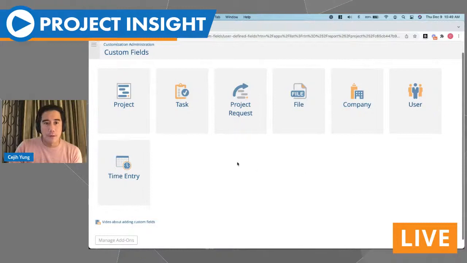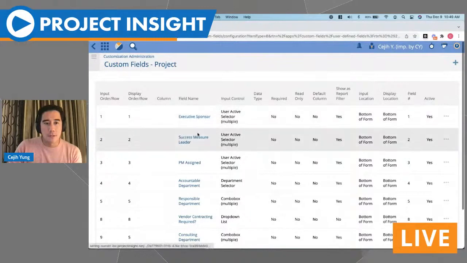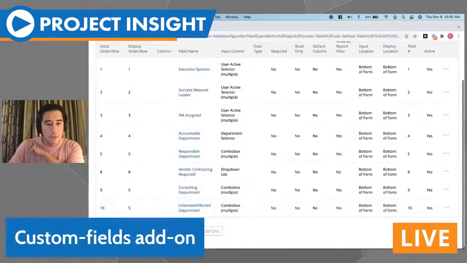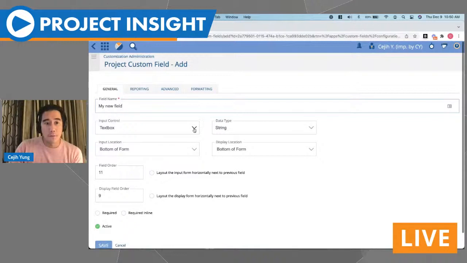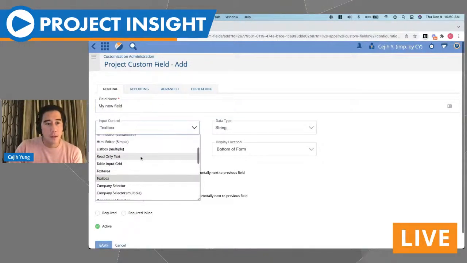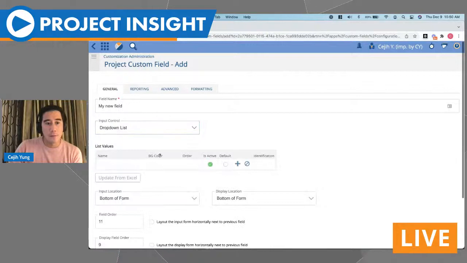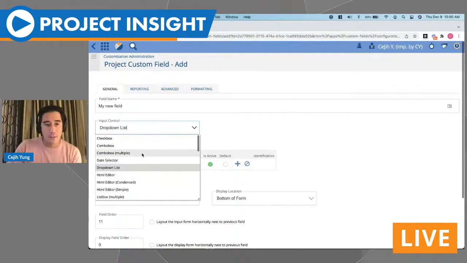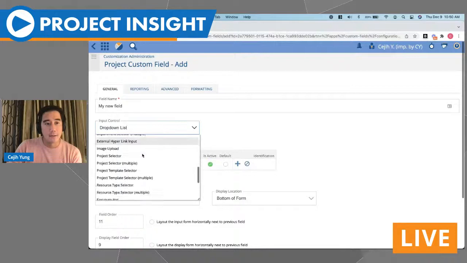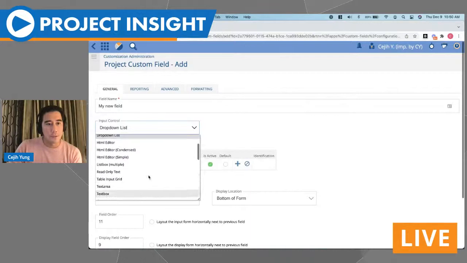So right from here at the project level, what we went ahead and did is we just added a field. So you would literally go right to here, my new field. You can decide what you want this field to be, maybe just a simple text box. Perhaps you want it to be a drop-down list and you want to add specific values to your company in this drop-down list. You can have it be a combo box where you can select multiple things. You can even have it be a date where it'll actually produce a little calendar where you can select what you want that to be.